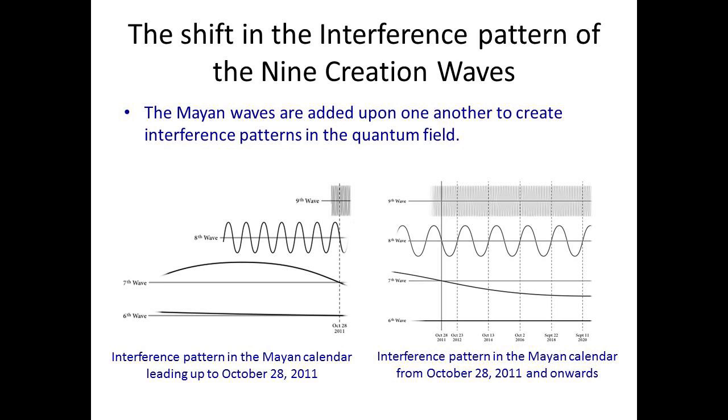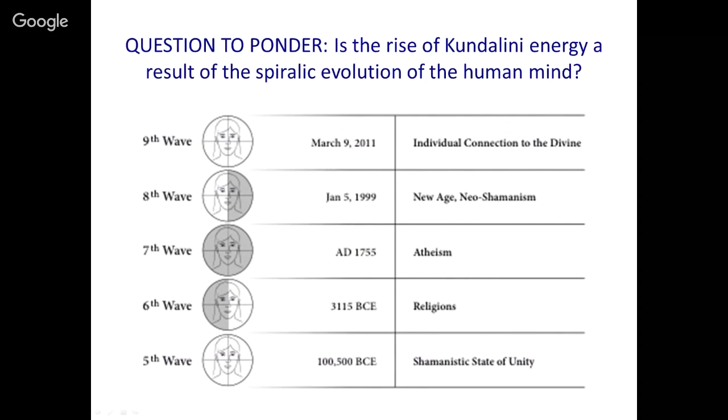Next slide, please. This is to show each of these waves. They have different frequencies, and especially if you look at the picture to the right, you can see now that the 9th wave is active and accessible. What this means, if we go back to the next page, is that now all of these are available, and it's a new situation, and to a large extent it depends on the choices people make, of how conscious they are of how evolution actually proceeds, and how these waves of evolution are driving all aspects of it.